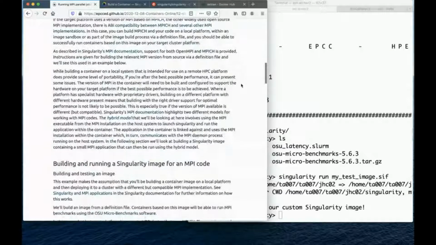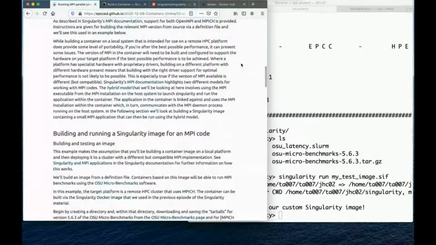So the other thing that's quite important to highlight here is that generally when you work on an HPC platform, you will build your code on that platform. So you've got some code, you've tested it maybe locally on your laptop or on a multi-core server you have locally, you know everything seems to work, but then you move it onto your HPC platform and you'll generally build it again from source against the libraries that are on that platform, in order for it to link up with the relevant libraries and make best use of the infrastructure that's there. So that can be a challenging process sometimes, building these codes on a remote platform that you're not familiar with.